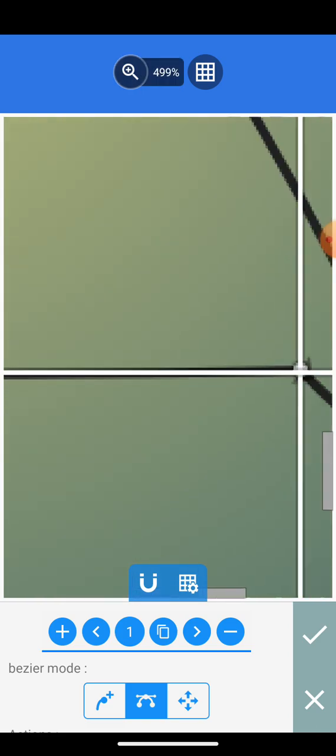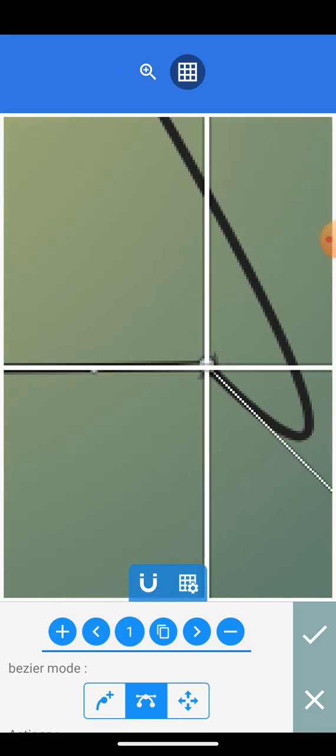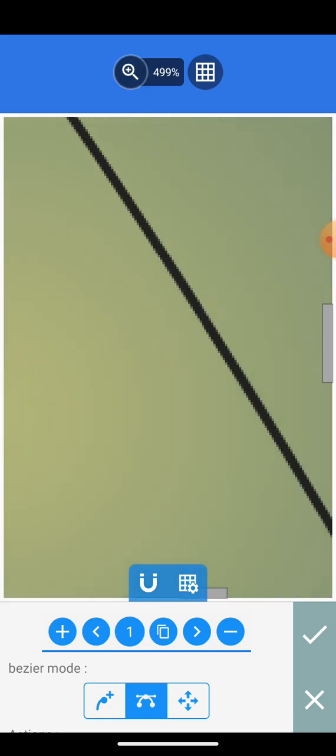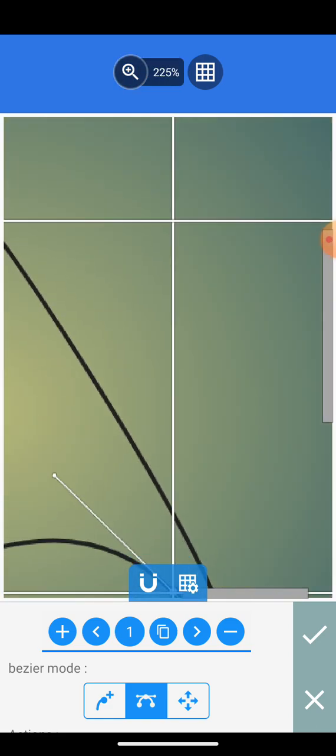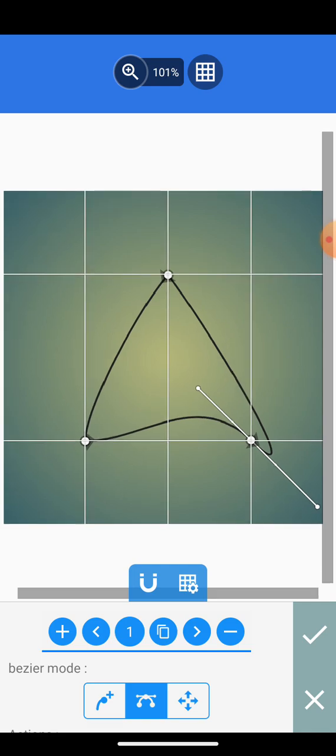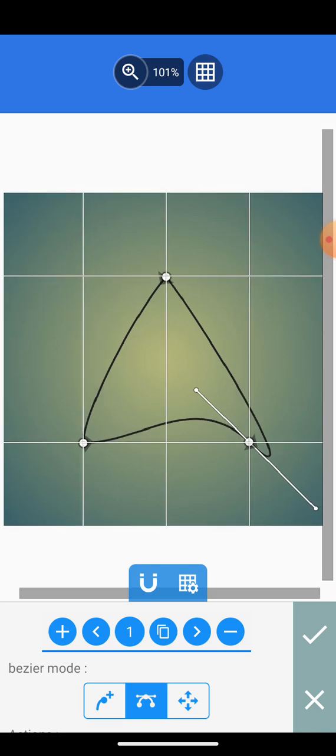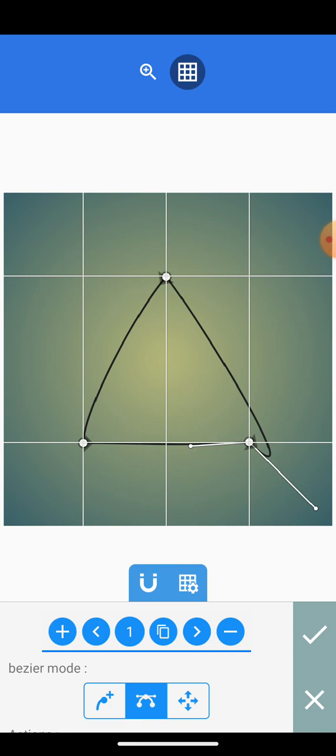Let's leave it like this. Let's leave this also like this. Oh, I've tampered with it. Edit it back.